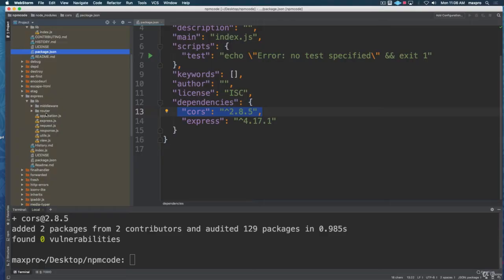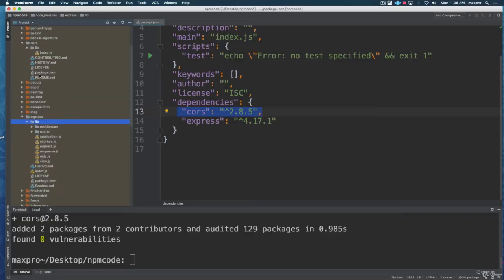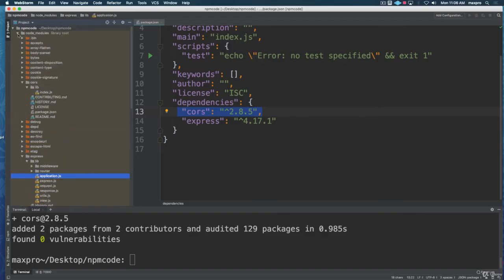Each of these should have a different structure, but most packages are going to have a lib folder, right? So this has the router. I can download all kinds of JavaScript files.